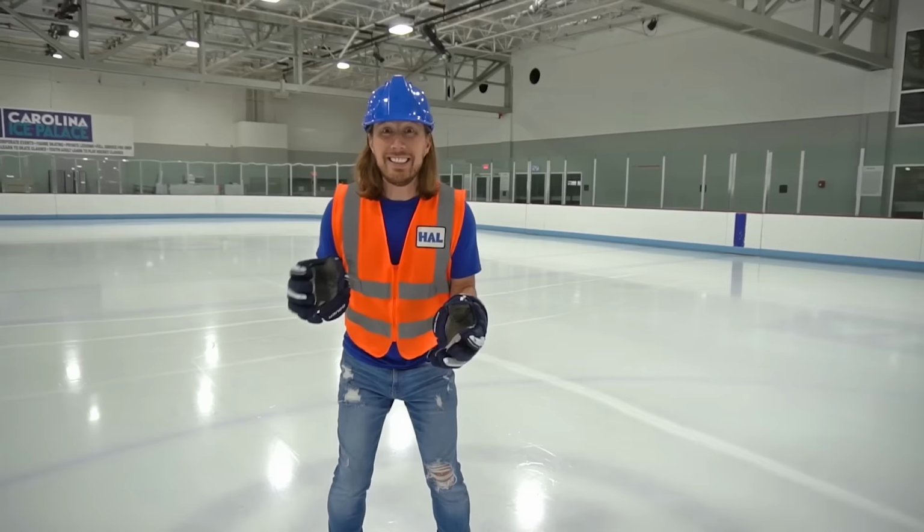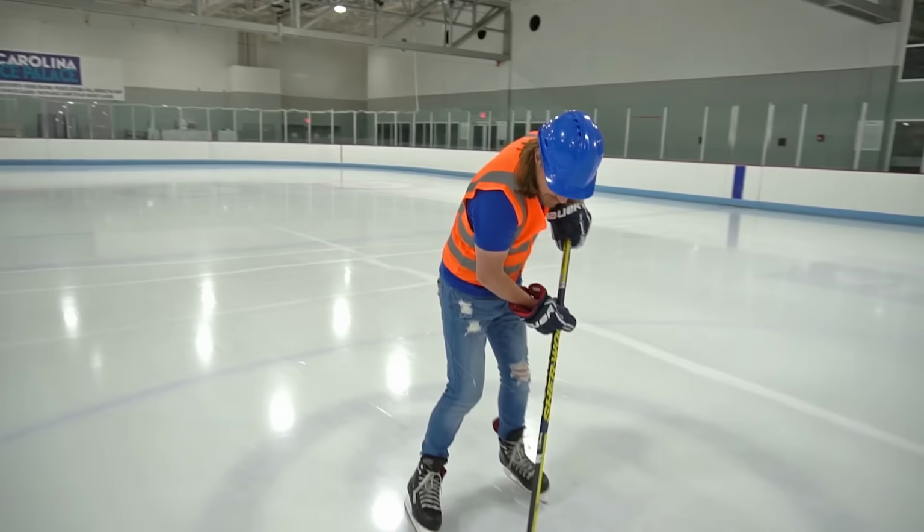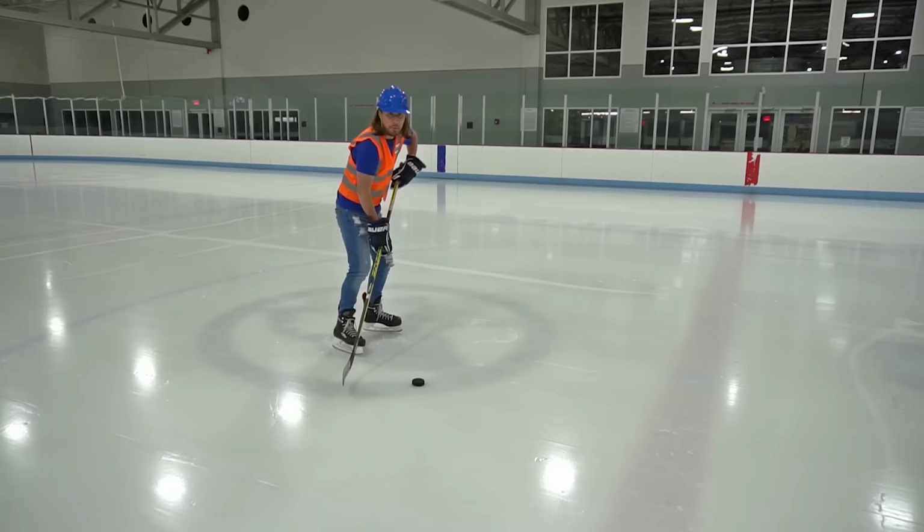All right, now I get to practice with my stick, the hockey stick and the puck. Check that out. Oh yeah, let's see. Maybe we can weave in and out of our safety cones and then make a goal. Come on, let's go. Oh, we'll go this way.